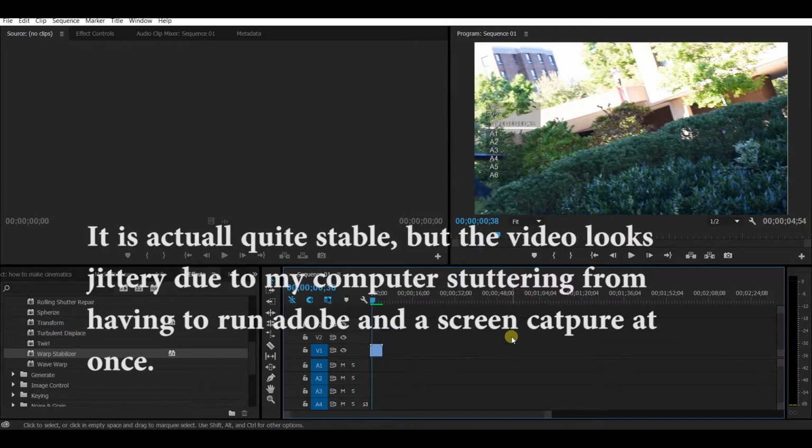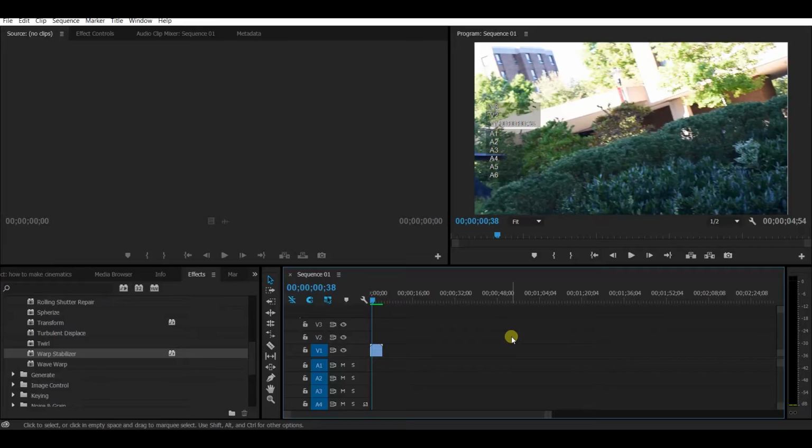There you have it, guys. As you can see, it was way more stable, no jitteriness. There's still more you can do with it, but for someone who's just starting out, that alone is an amazing thing. Like the fact that you can take shots that you filmed from your handheld camera without even using any sort of tripod or jig or whatever it might be, and you can still make it look pretty stable for the most part. That's going to be tip number one that I have to tell you guys you should use.